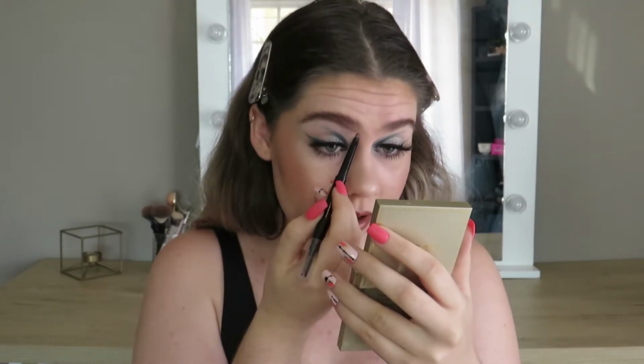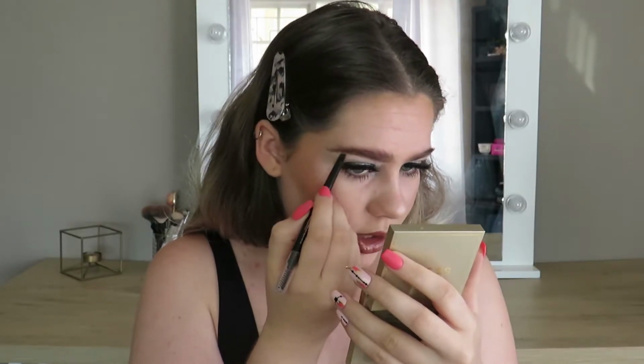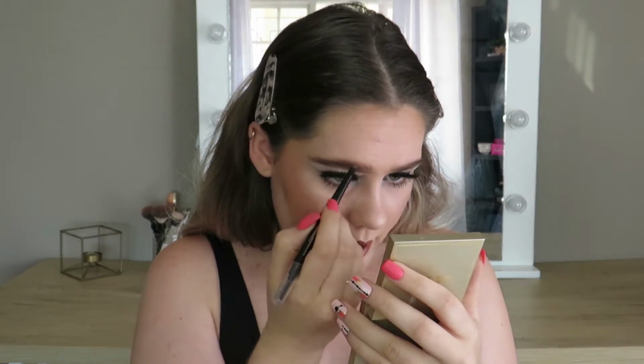So you'll probably find me doing this a lot, just so that I can see the shape that I am creating as I go along. It's quite a process, but you'll get the gist of it. And then I just like to do a little bit of defining on the top here, but I won't leave it defined, but it's just so that that area is nice and covered.